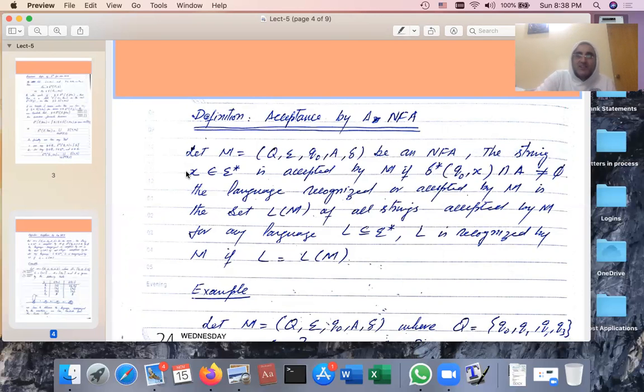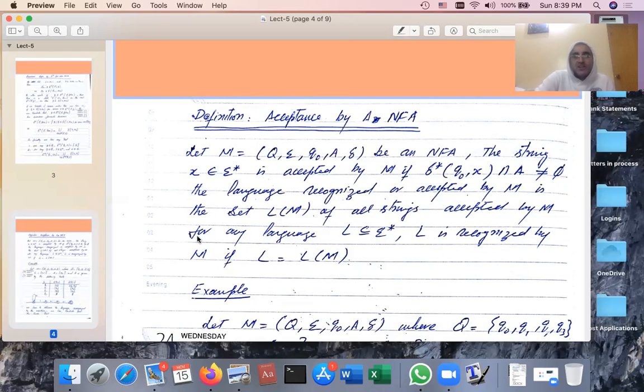And we have taken this string X as a very general string, which means all possible legal valid strings. So now we are saying the language recognized or accepted by M is the language of M. If the language from which strings like X are produced is accepted or recognized by that NFA M, then we can represent that set mathematically as L of M, the set of all strings accepted by M.